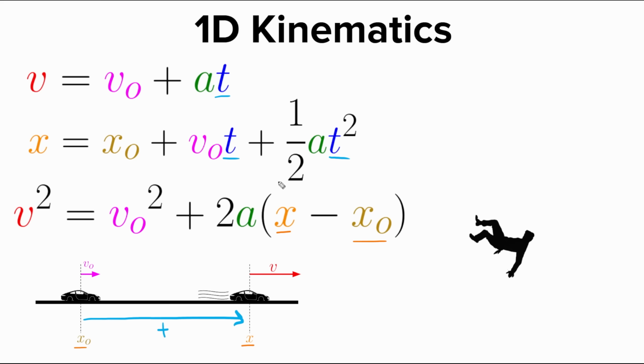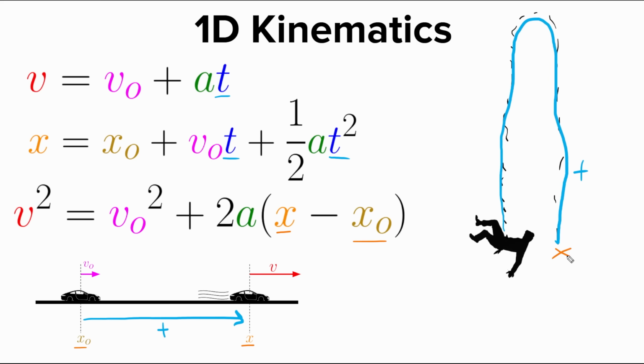No, not necessarily. If your guy got thrown up over here and he's free falling up and then he comes back down, you might be like, oh, x final, that's got to be down here because that's when the problem ends. No, it doesn't have to be. You can choose that as x final, but you could also choose this as x final. Why would you do that? Well, maybe you want to know the time it took to go the whole way. Well, if I want to know this entire time, then I'd probably want to choose the end of my analysis to be down here. That'd be x final.